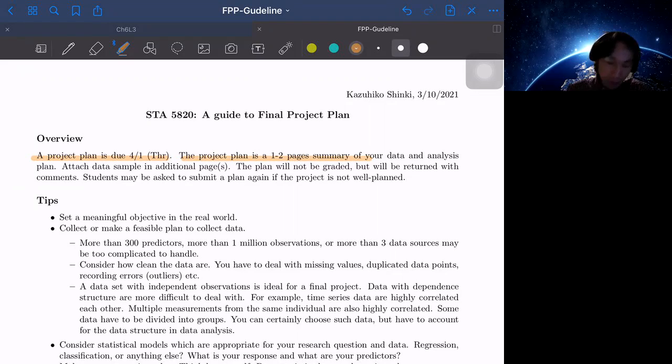The presentation is 12 minutes, and since this is a synchronous class, I can ask you to share your screen to make the presentation. So basically, you need a PDF file, and you don't have to make it for now. You only need the summary for April 1st. But finally, you are going to make a presentation file of maybe 10 to 20 slides.